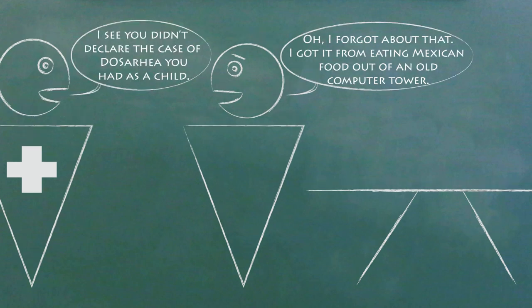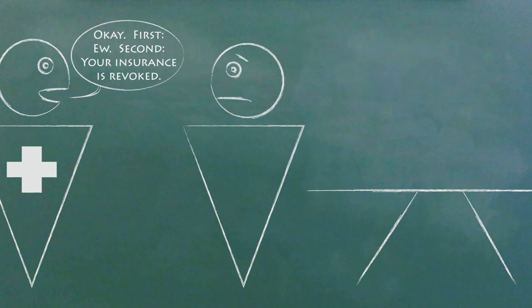There's a practice called rescission where insurance companies have been known to go back to their files, and if there's a mistake or if the patient didn't declare an illness they had, even a minor one, they revoke coverage. The law has been changed so they can only drop you if you stop making payments or if you knowingly lie on your application.